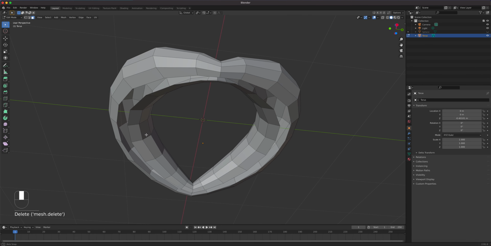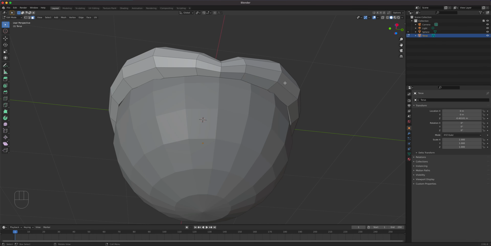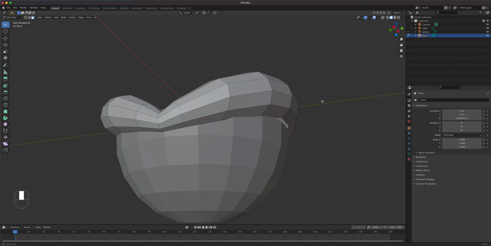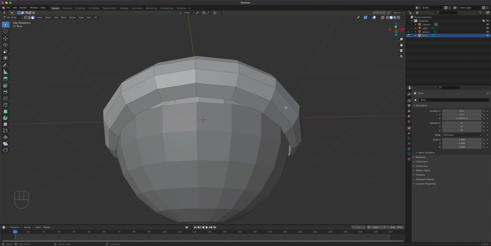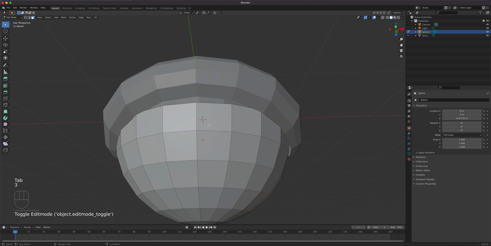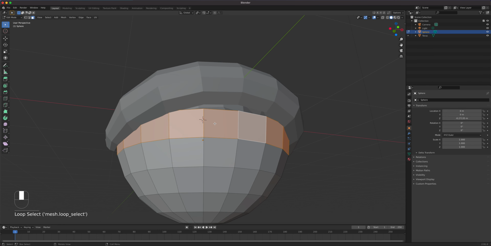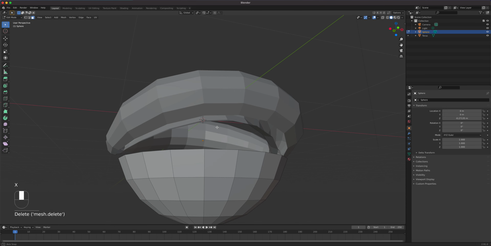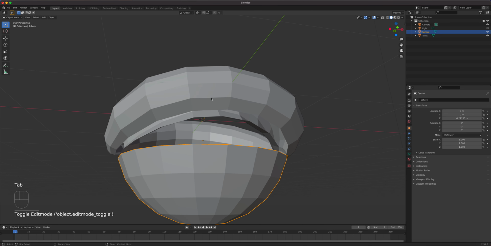So now that that's empty, let's bring back the sphere. All right, and then that looks like it can just connect there. So what I'll do with the sphere is I need to get rid of this. So I'm just going to face bridge those individually, so I get the segments in between. So I'm going to press Tab to go to edit mode. Press number 3 so that I'm in face mode. Alt click all the way around, and then I'm going to delete one more line, right? Now to combine the two together, select one, Shift click the other, and then Control J to join.